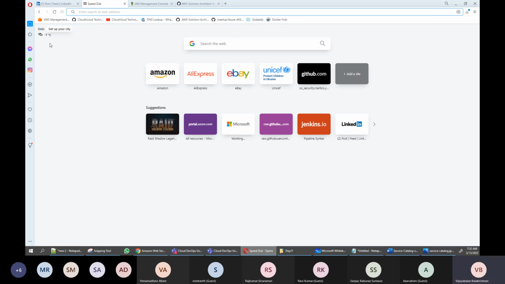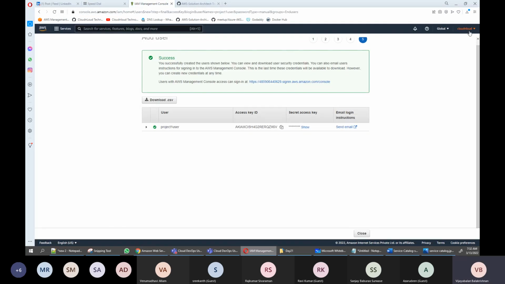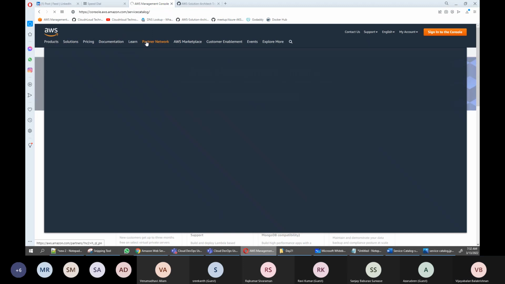Anyone know how to go for incognito mode in Opera? Okay, let me just log out from this, and I'm going for the actual one, service catalog.